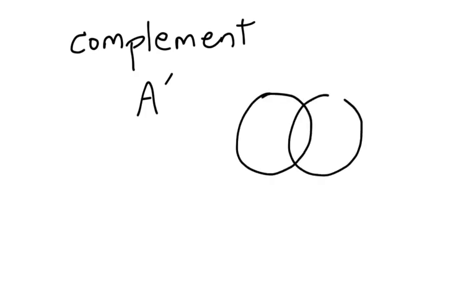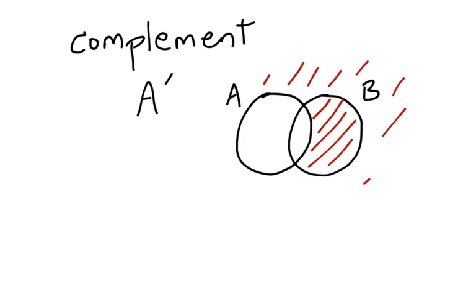So I've got my two-circle Venn diagram. I'm sticking with that for now, and I've got set A and set B. If I want to shade A complement, that's going to be everything that is outside of set A. So that's this piece over here, of course, and it's also everything that's outside of set A. Now if we want to know what regions just got shaded, well, 1 is not, 2 is not, but region 3 is shaded and region 4 is shaded. And that's the set A complement.